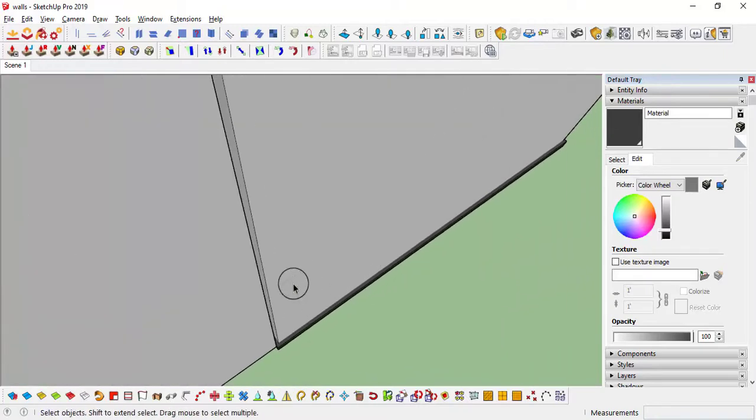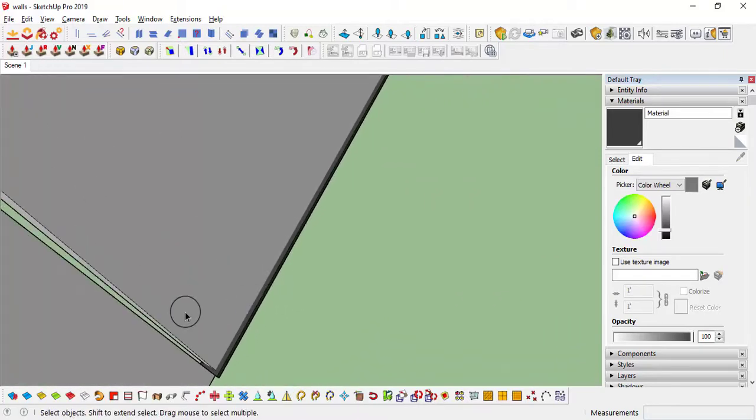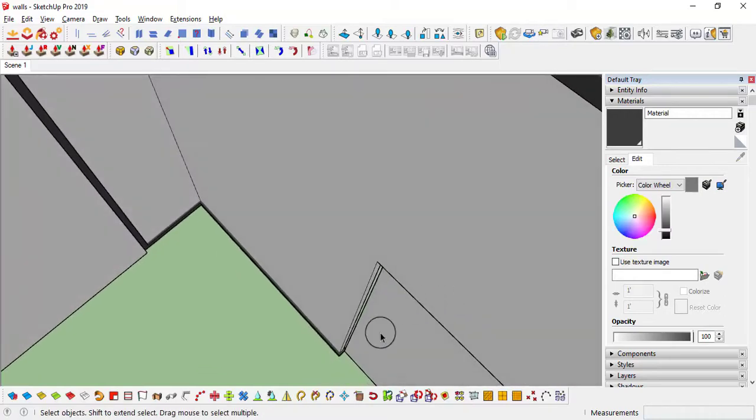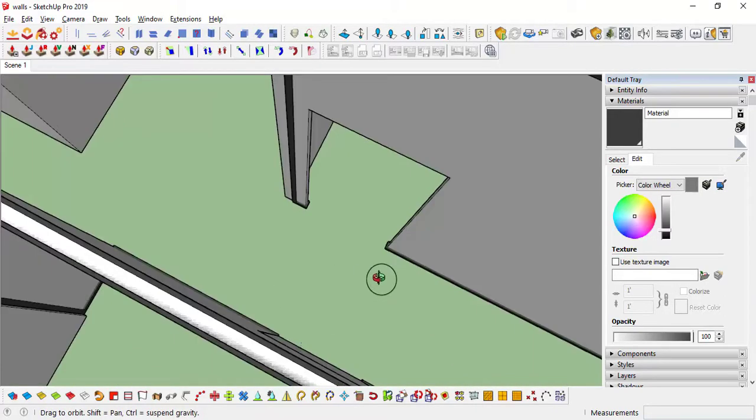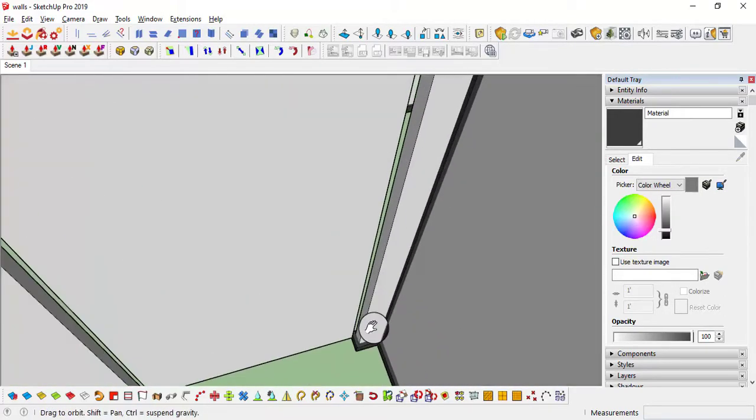Try to match these lengths. I have already tracked this edge, so it's exactly parallel to this one. Next, we need to make the hinges.